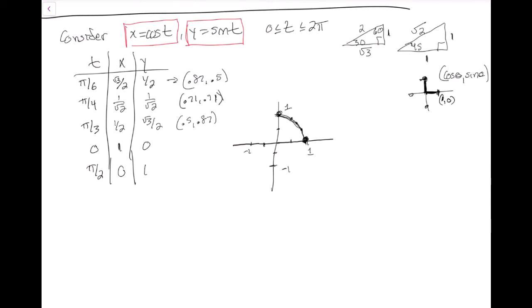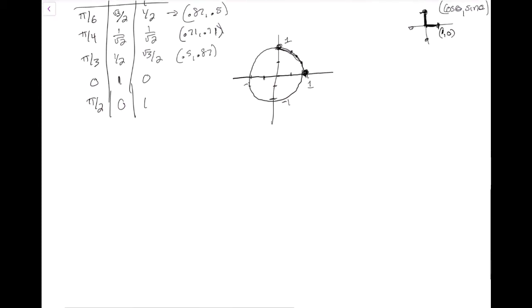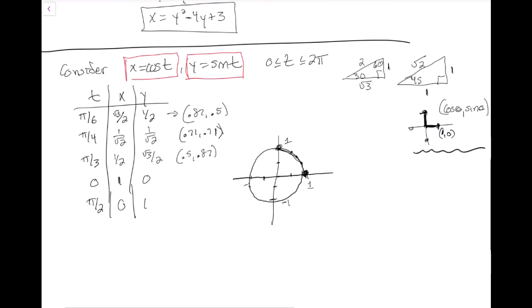So if we were to continue plotting points, which I don't want to take the time to do, we would end up getting a unit circle. Well, mine's not exactly a circle, but something roughly like that is what we would get here. And again, this shouldn't be too surprising based on what I drew over here on the right. I drew the quadrantal points on the unit circle to help myself find the values of cosine and sine. So as t varies, it's almost like t is playing the role of the angle theta. And we could think of theta as the parameter over here on the right, where t is the parameter in our set of equations.